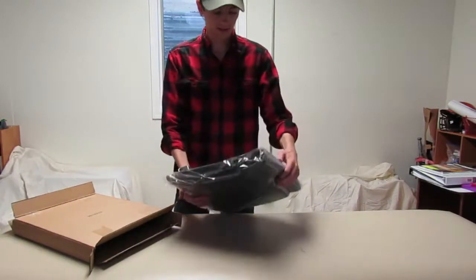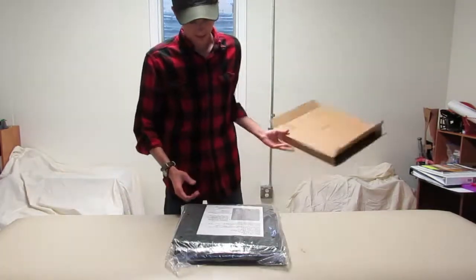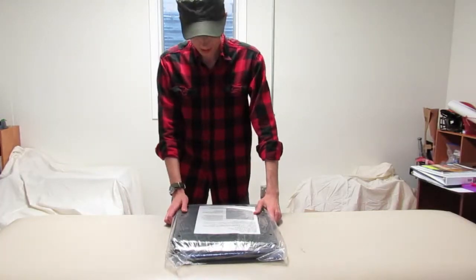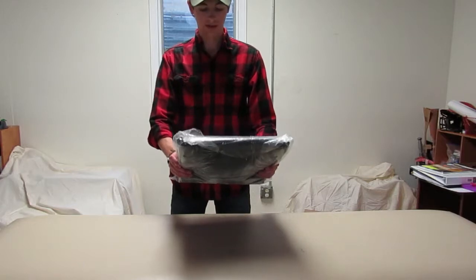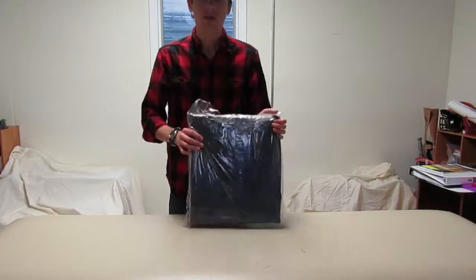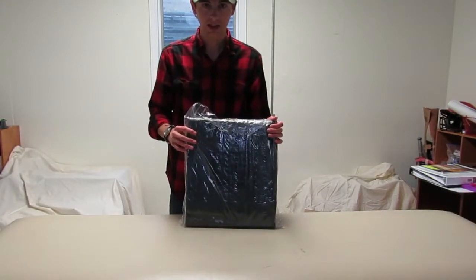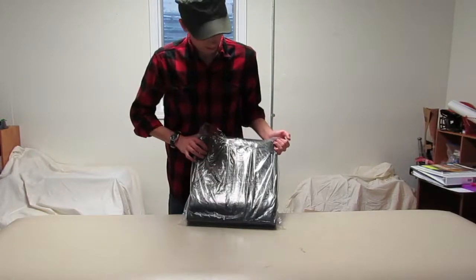My favorite color, army green. Okay, so 10 by 12 foot tarp with plastic reinforced corners for added strength, rust resistant grommets, and rope reinforced edge. So this is the Amazon Basics camping tarp. It's 10 by 12 feet.